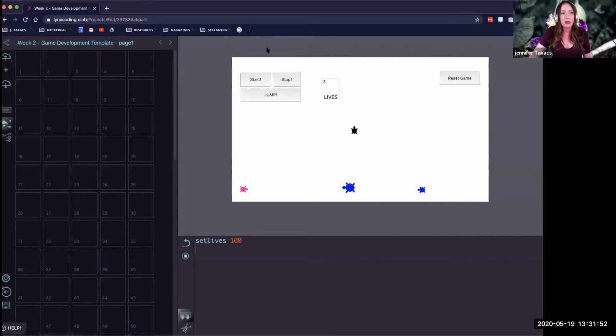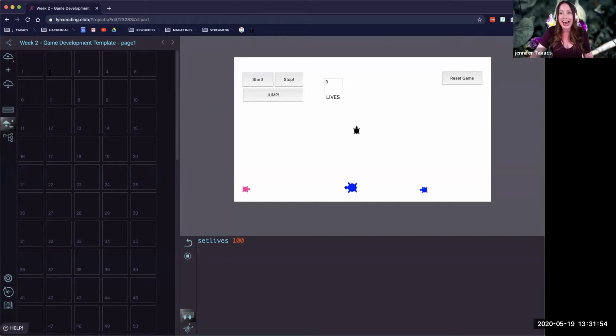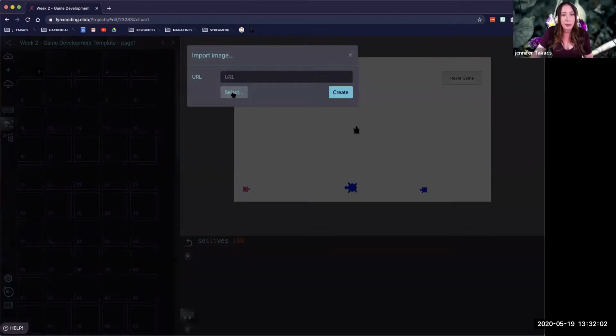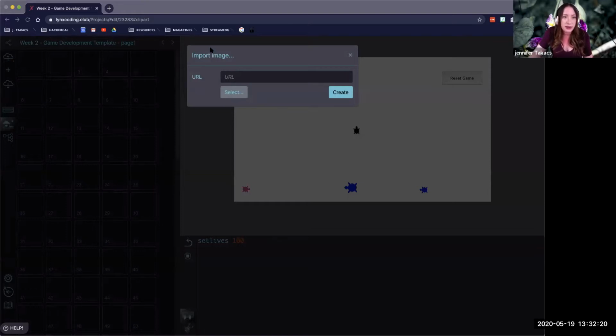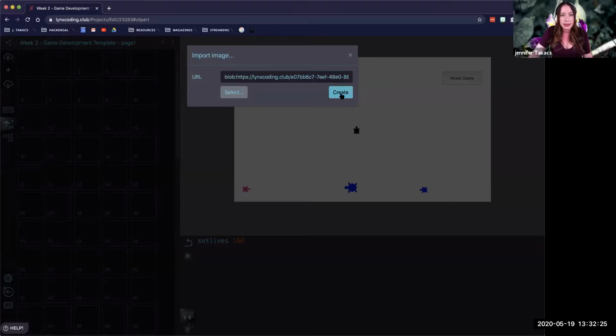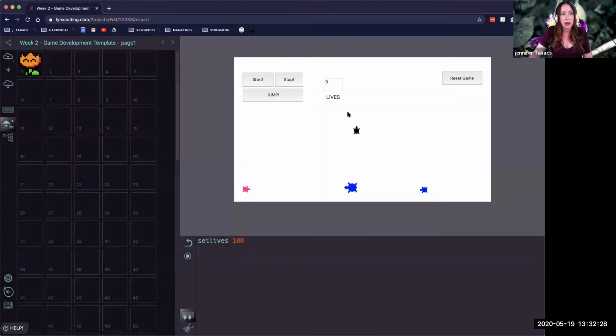I actually have found a pixelated image of what I call a snack. It's a little flower. And to add that, I simply hover over the box that I want to use, press the plus sign, and press select since I saved it to my desktop. Once I press this, it takes a little time. Unfortunately, my internet connection is not as fast as I would like it to be. There we go. I'm going to go right to my desktop since that's where I saved it, and you'll see a nice little pixelated flower. Just open that and create it in my project.